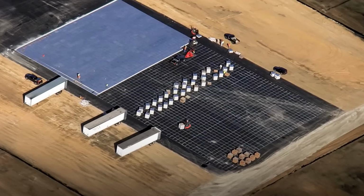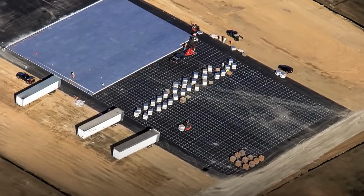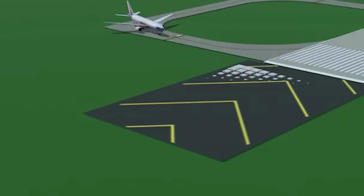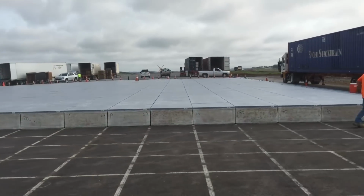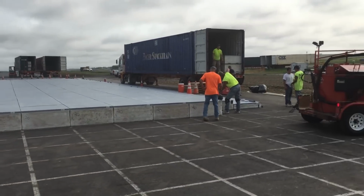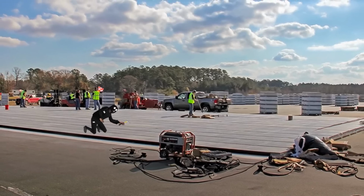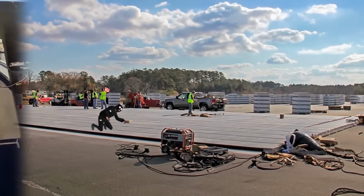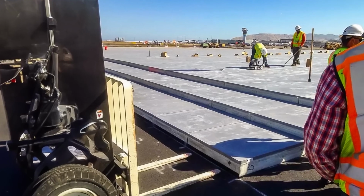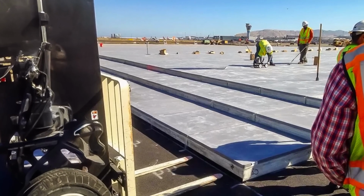When an airplane rolls onto the blocks, they reliably and predictably crumble under its weight, facilitating swift yet smooth and consistent deceleration. Each lightweight block is anchored to the base with hot asphalt, and the seams between the blocks are then taped at their upper surface to prevent water penetration. The depth of the layer gradually increases with distance from the runway, typically ranging from 10 to 30 inches, ensuring the plane comes to a complete stop.